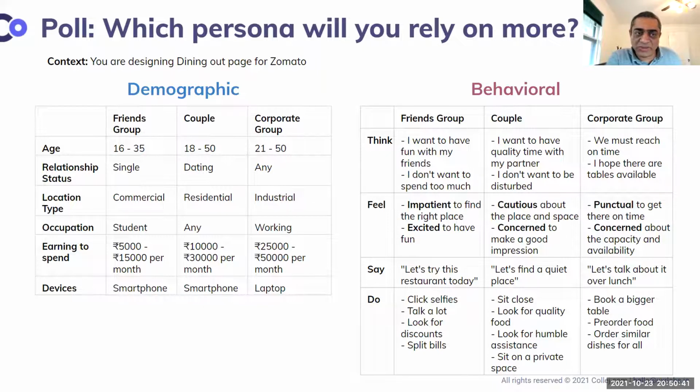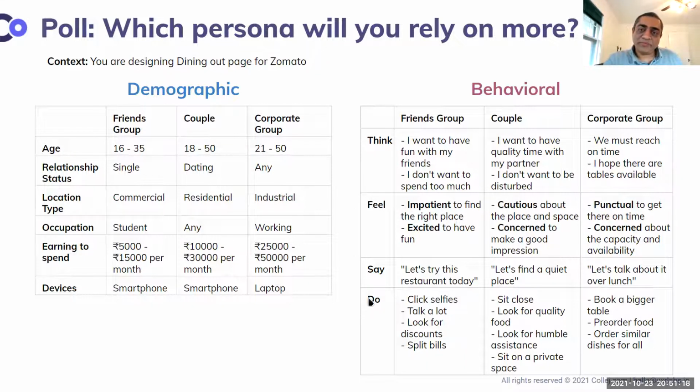It's about $7,500, right? Then you need to understand how many people there are in each of those personas that you can reach out to. So if friends groups are, let us say, about 20%, couples are 30%, corporate groups are 90%, or whatever, add it up to 100%. You take that number and multiply it with the earning per spend, and therefore you will prioritize which of those groups are more valuable to you economically. That is the one data point that is missing, that you need to prioritize.